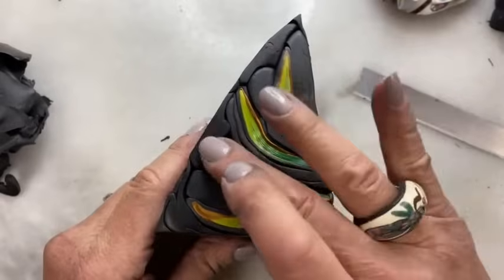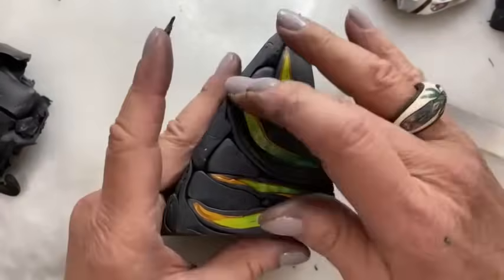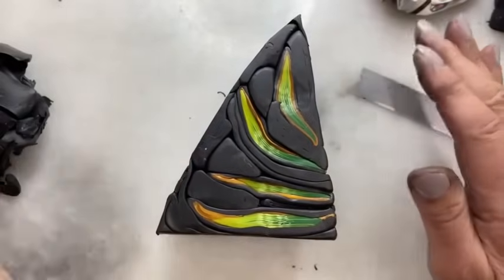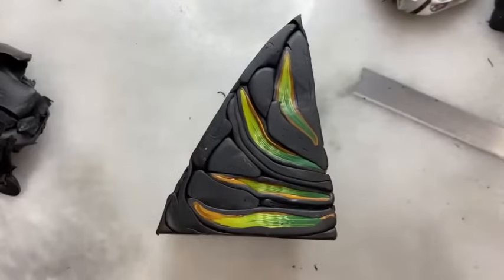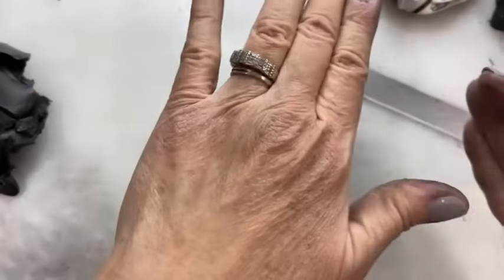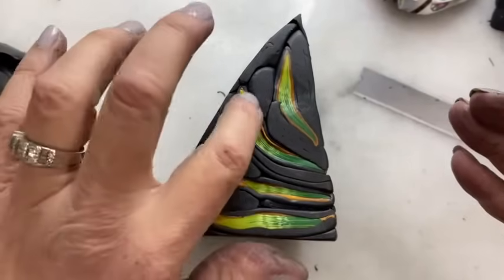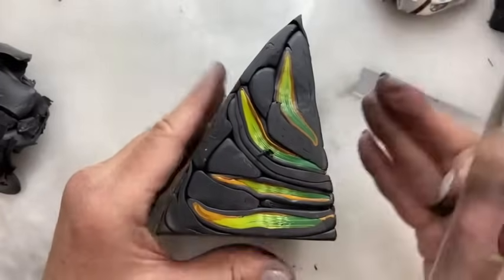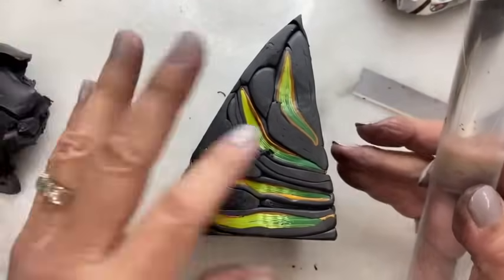Now, the black clay that you see that is raised above the green leaves, well, it's softer. It's just softer. And so it moves and it responds when I apply pressure to the outside. So it's going to move. Now, these parts of the palm frond, well, they're a little bit different. They're not moving in the same way.